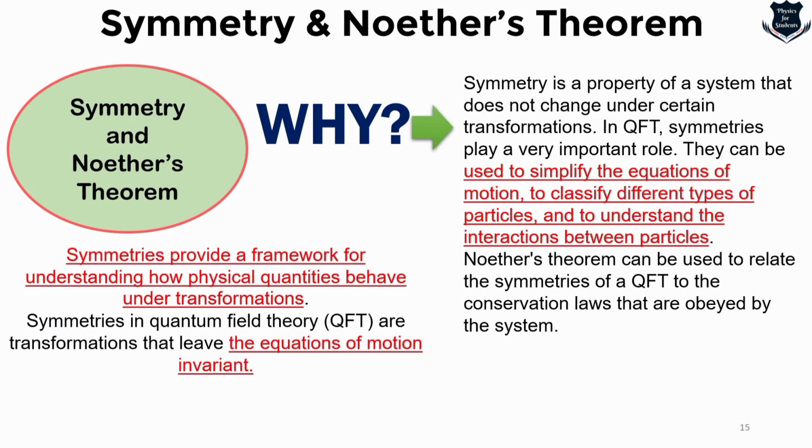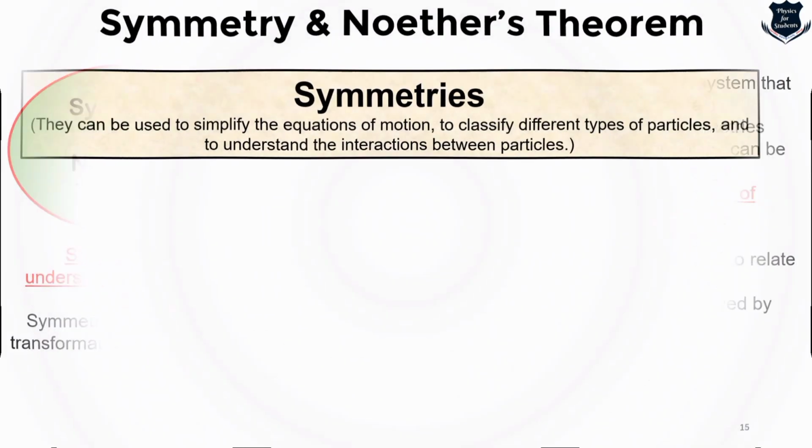Obviously, because when you are moving from quantum mechanics to quantum field theory, there are a lot of transformations. But if a transformation creates an inherent change, that is a problem. So symmetries provide how physical quantities behave, and most importantly, the transformation leaves the equations of motion invariant. There is no change. The question is that we are talking of symmetry, symmetry, symmetry. What are those symmetries? Coming up, a very important point in the next part of our video.